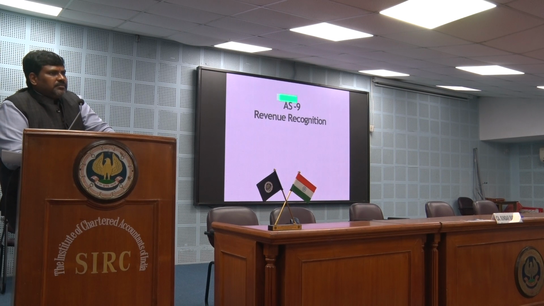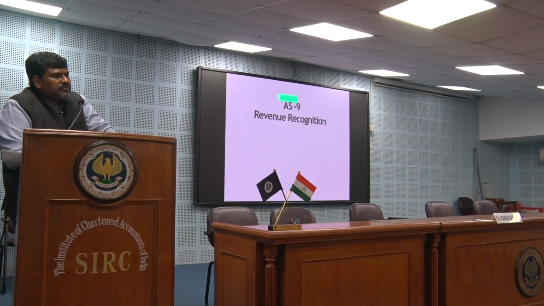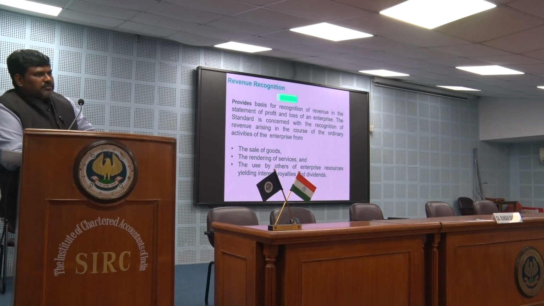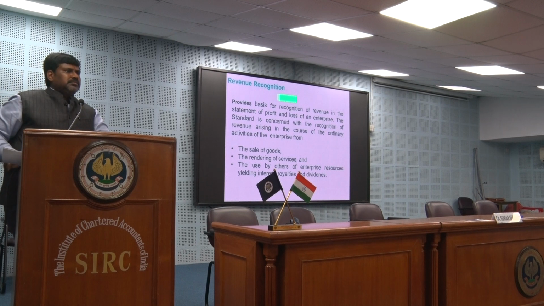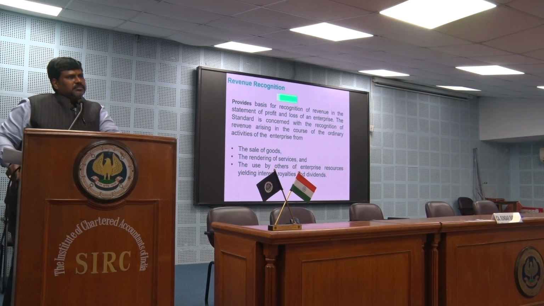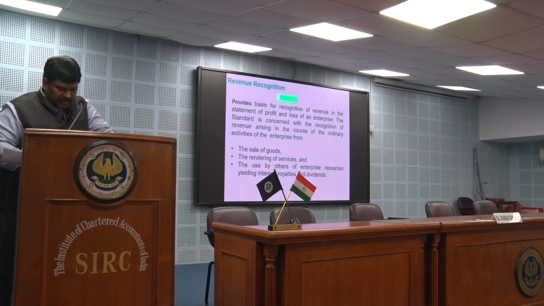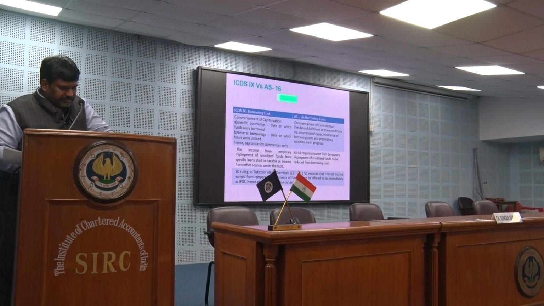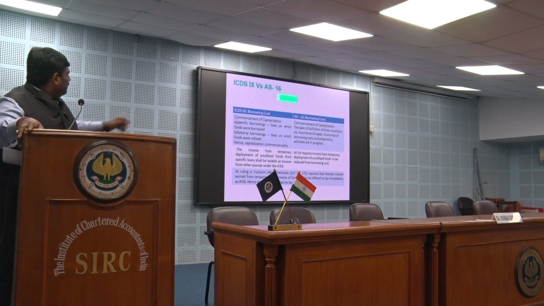I have taken a loan for a particular asset to be constructed, but for some reason I have not started construction or incurred any expenses, no activities, and that fund is parked in an FD. Should I take borrowing cost and interest income net off and keep it as a pending borrowing cost, or take it to P&L? Yeah, so I think the last slide which I have.